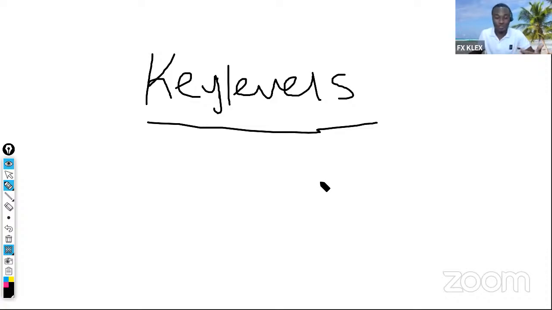A key level simply represents maybe a support or a resistance on our trading chart. These are points of interest at which the buyers or the sellers have a high tendency to move the market, maybe in a breakout or a reversal of trend. So these are what are called our key levels. I'm going to show you how you can implement key levels on the trading chart, as support level and as resistance level.